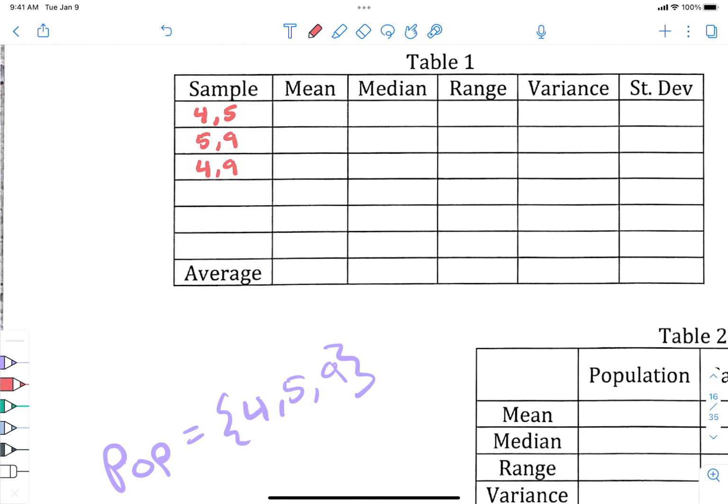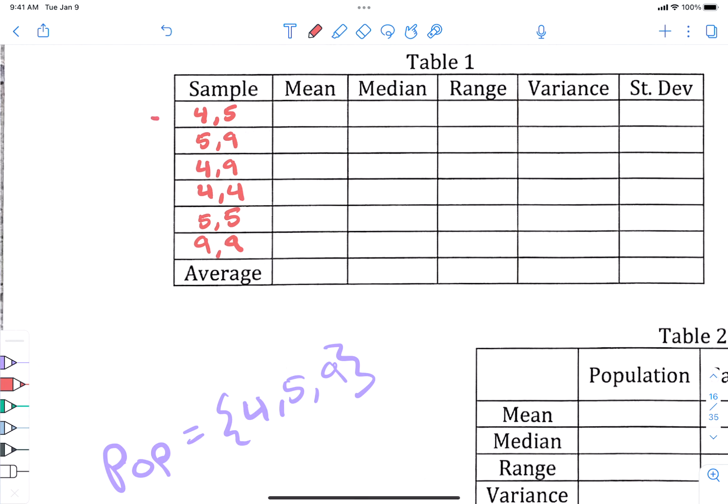Now, we're assuming that your population does have multiple 4-year-olds, multiple 5-year-olds, multiple 9-year-olds. We're just not listing them more than once, right? So we've got multiple 4-year-olds, so you can choose a 4 twice. You could choose a 5 twice, and you could choose a 9 twice. And that is the list of all combinations of samples that you could get, right?